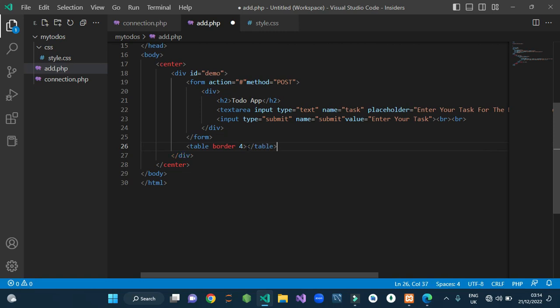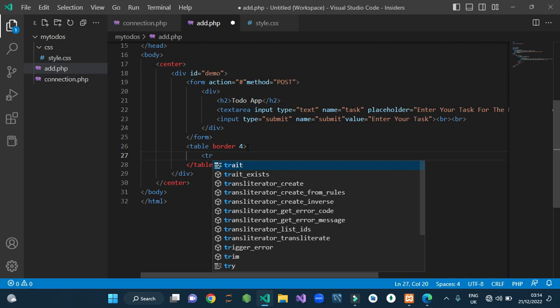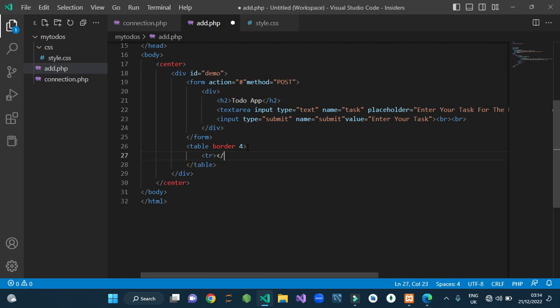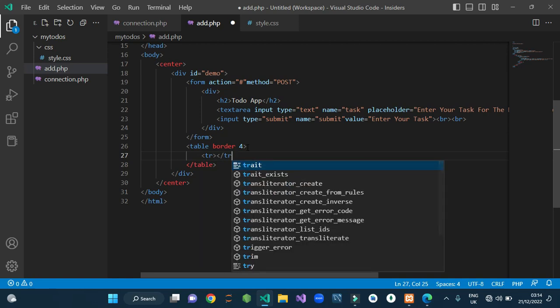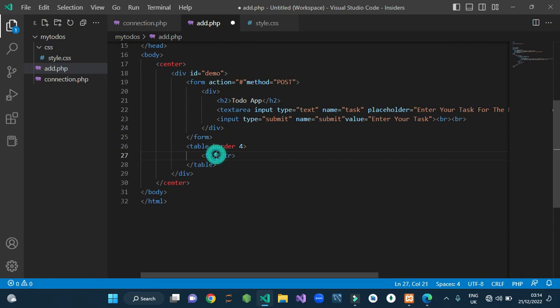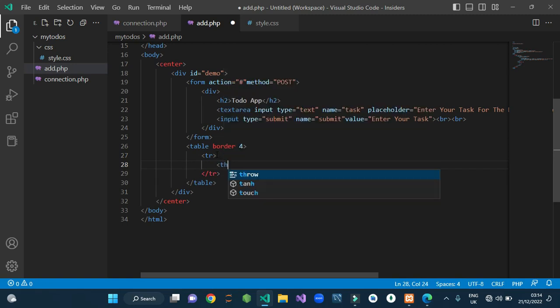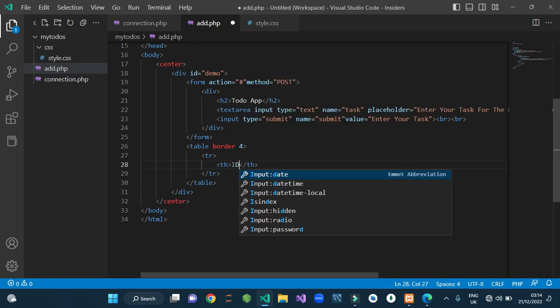Then I build my table to get everything that I have been doing so far. Inside the table I give a tr, and tr again. Then inside the tr I do my th, and I give my th again.